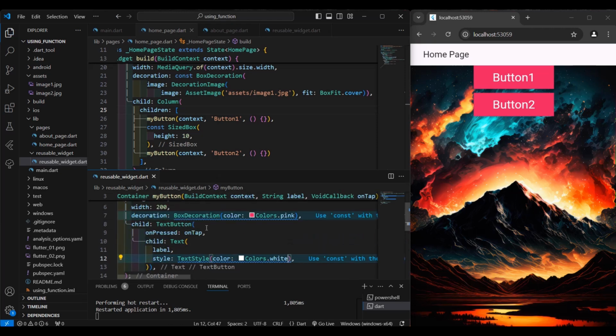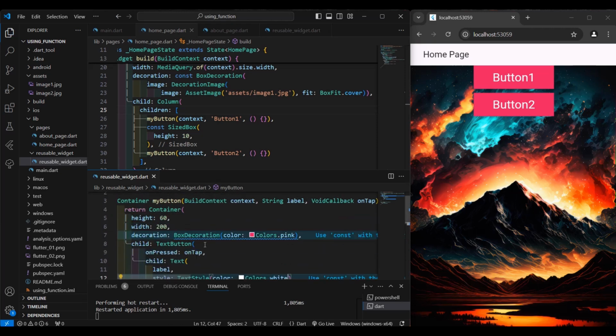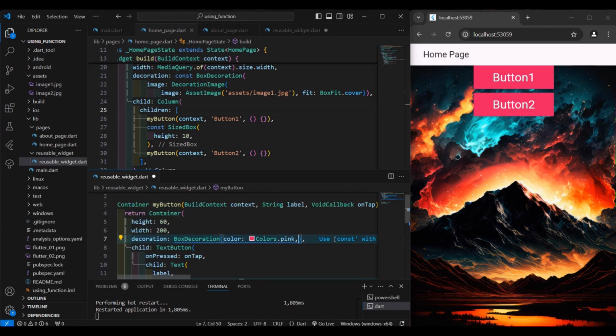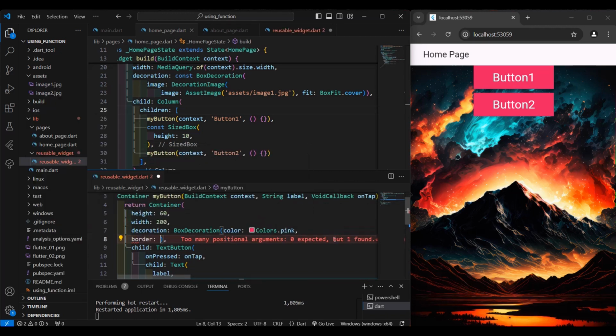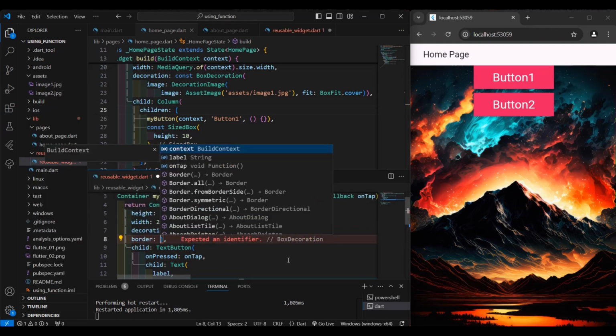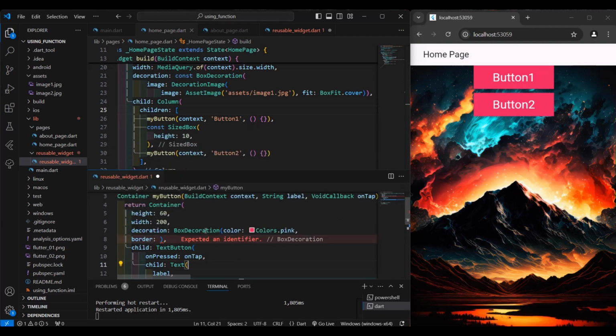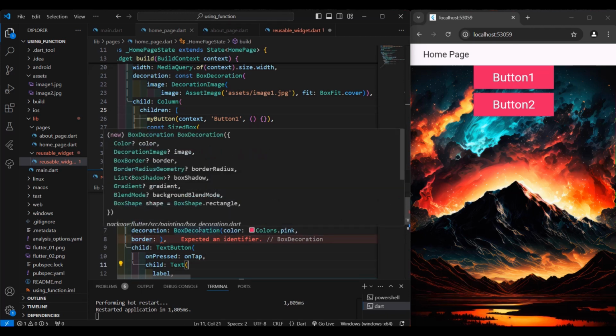So let's design our button. After the decoration, let's try to use here border inside the box decoration. If you hover over the BoxDecoration, it has these properties where you can use them.